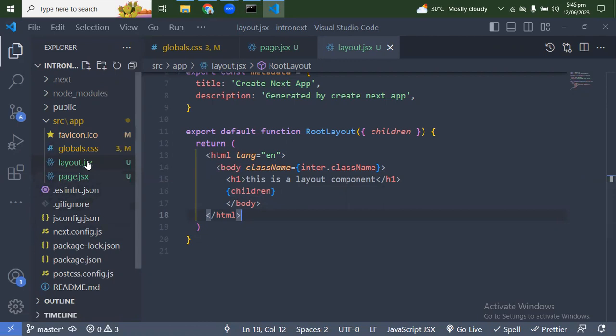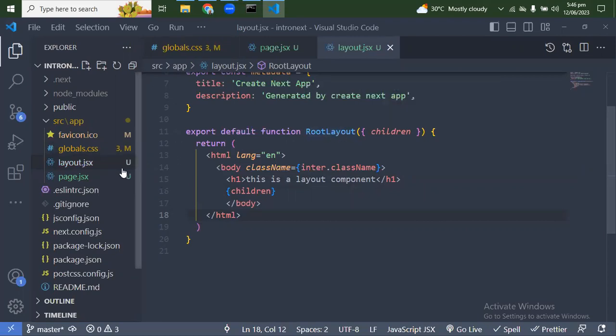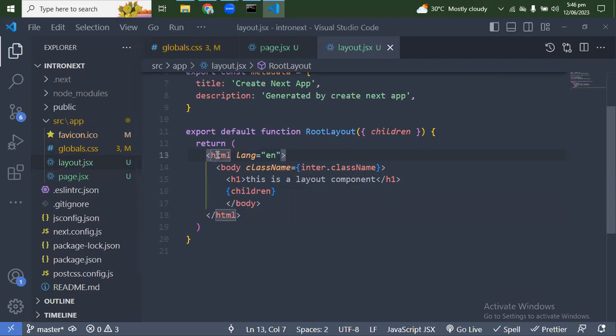So what is the importance of the layout? Anything that I put in the layout, I'll be able to see in every other route. This layout is referred to as the root layout. You can see there's no other layout called the root layout except this. So that is the layout that has our HTML element.